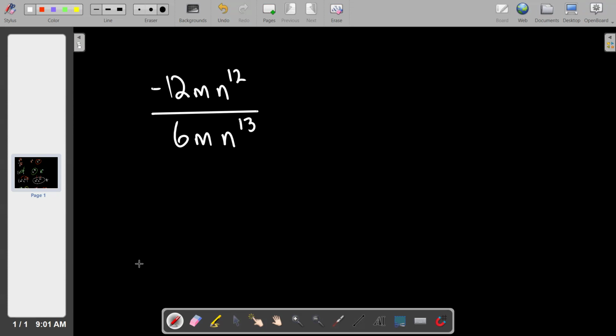I haven't said this before. The key is don't attack it all at once. Attack it in steps. Attack the fraction, and then attack your m's, and then attack your n's. Just place them in where they need to go. You're not unwise to just build your answer right now like this. Just make a line. Say, there's my answer. I'm just going to put some stuff in there. Someone tell me something. It's going to be negative something.